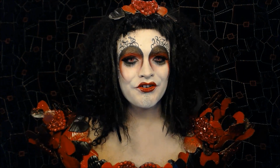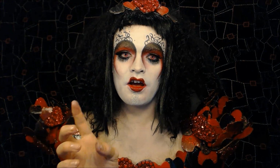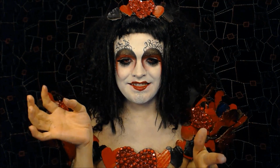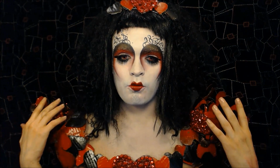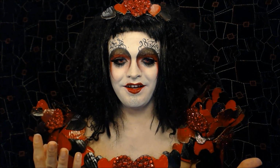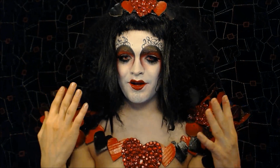The costume is a bit hard to explain. I basically got loads of random hearts out of card, sprayed some of them black, some of them red, and then sprayed a vinyl spray over it just to make it look plasticky and shiny. On some of the hearts I stuck red gems and glitter. Then I went at it with a glue gun until I made this random shoulder pad armor type thing. I really didn't know what I was going to make when I set out to make it, as I usually do when I make things, but I made the tiara / crown the same way. I hope it looks the part. I can do a tutorial on this if you guys really want to know how to make it.